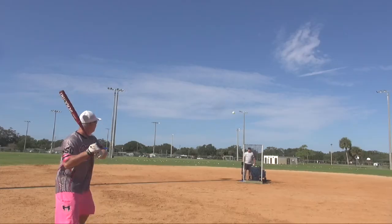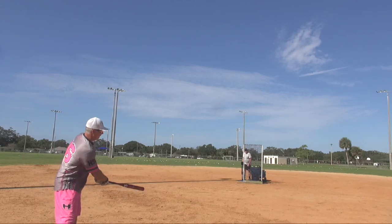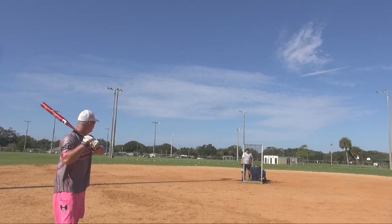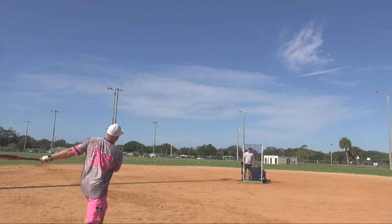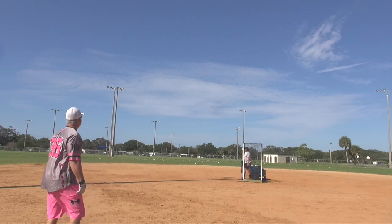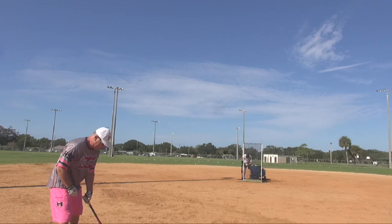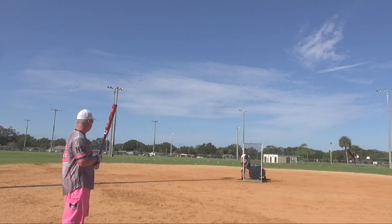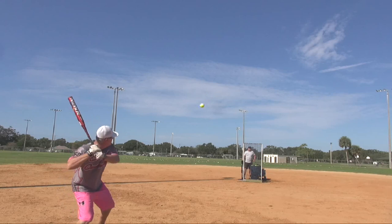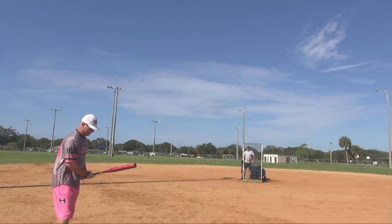Look at that — 82 miles per hour. Nice to have that kind of machine going like that. He didn't really miss that one, just didn't get all of it. 91 miles per hour. 75 miles per hour. But see, there's the consistency you get — you miss-hit a ball at 65% with that swing and still get it out. Look at that: 90 miles per hour. That's pro level. That was smooth.